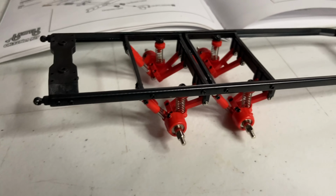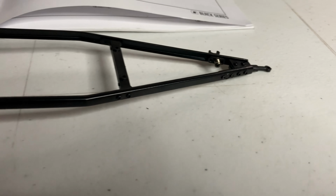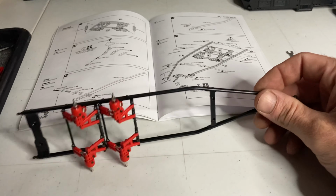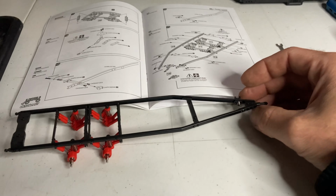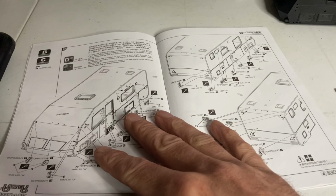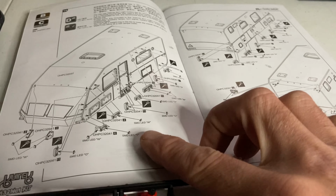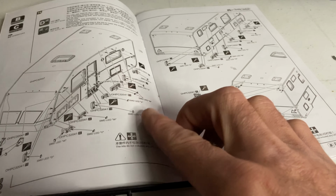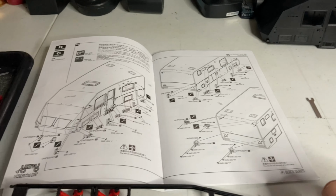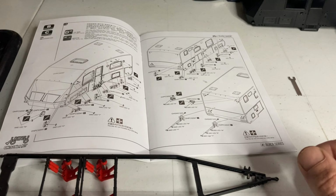Let's carry on. We have added all of the components we've done so far to this framework. So that's now on there. It's now effectively our rolling chassis, I guess. Next step, this is the next dreaded step that I've been looking forward to about as much as the C-clips: all of these LEDs everywhere, these SMD LEDs. Oh my goodness, there is absolutely loads of them, and we've got to squeeze them all in and then try and solder them all onto that tiny little board.